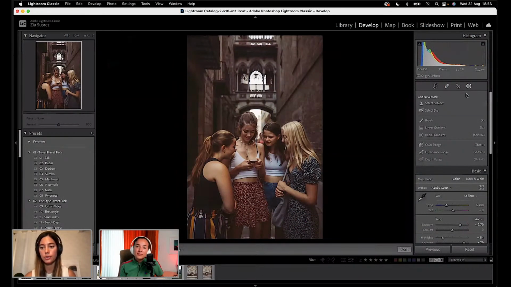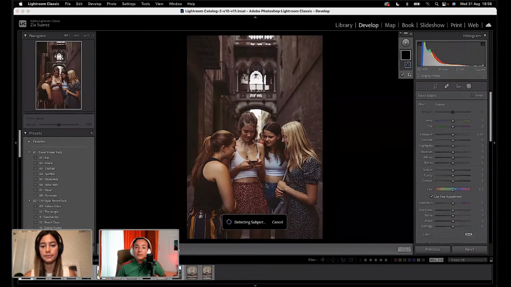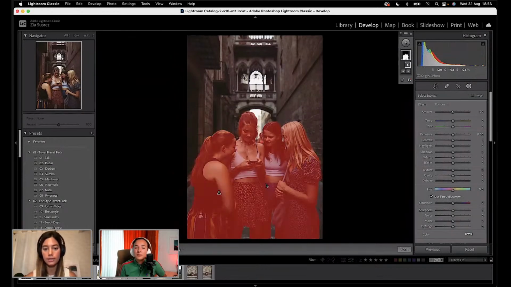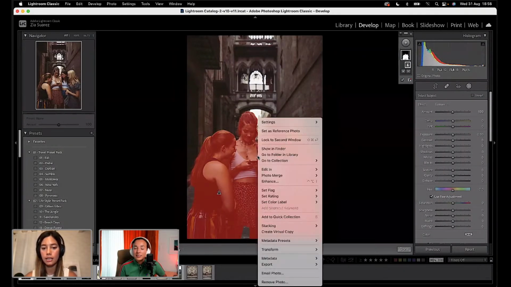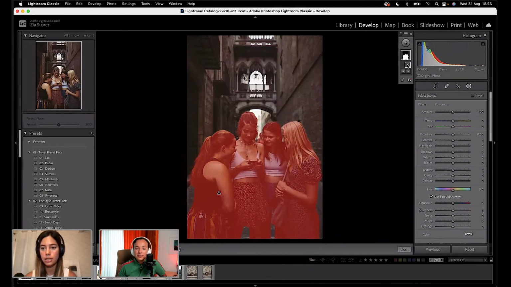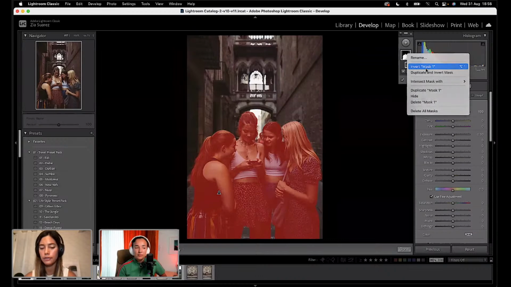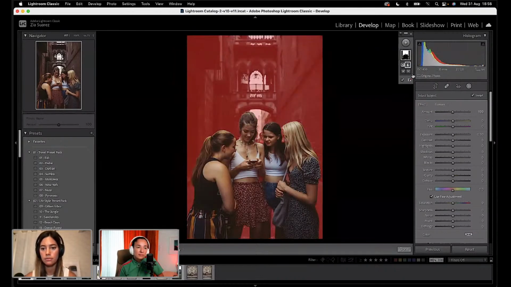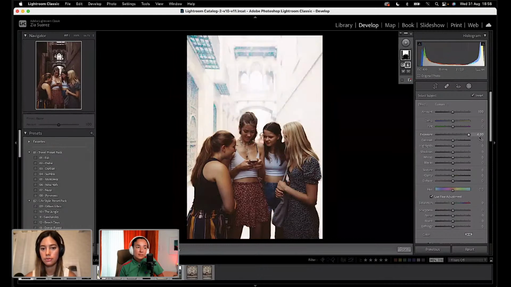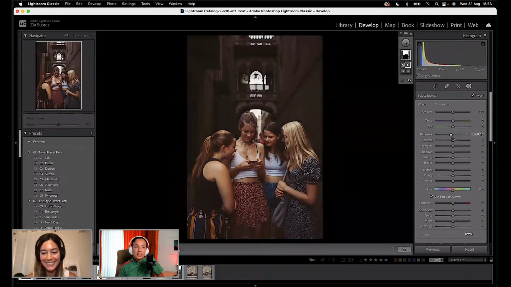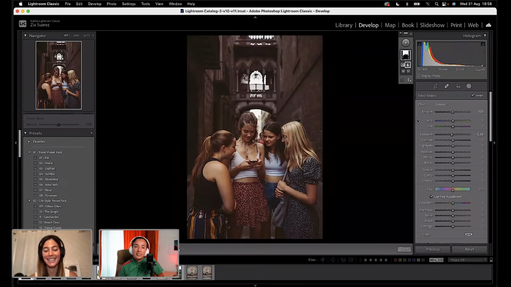So the masking tool, I'm just going to go over it quickly because tomorrow we're going to do more masks, but I don't think I'm going to do a lot of masks today. We have the select subject mask in Lightroom. Wow, it does a pretty good job. Then you can say invert mask, and you can also remove the background. You could do something like that, but Photoshop's the one. I'm always trying to do things in Lightroom to avoid Photoshop, but that's something you need to do in Photoshop.